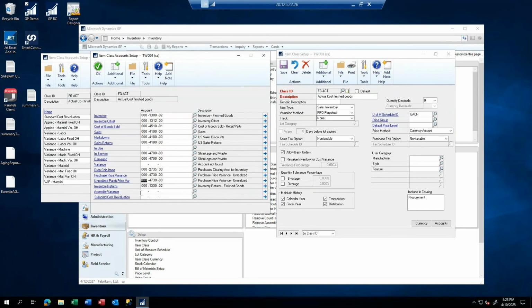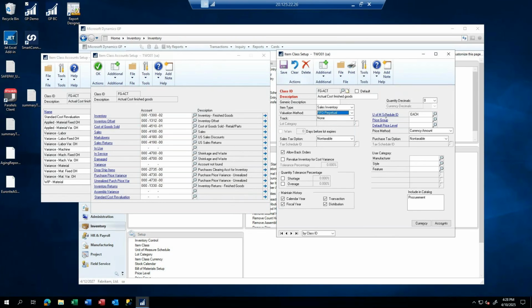So you have a realized and unrealized. This unrealized purchase price variance is used only if you're using FIFO perpetual here, or FIFO periodic, or LIFO periodic. It is not used for any of the other three. So if you use any of the perpetuals, this account is never used. It's only used if your item is set as periodic FIFO or periodic LIFO. Neither of which are very common. I do have some clients who use FIFO periodic. I have no one who uses LIFO periodic.